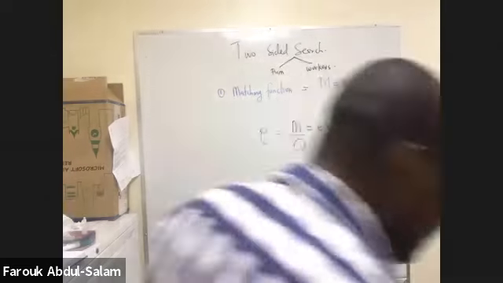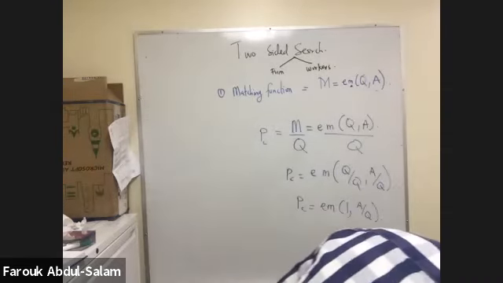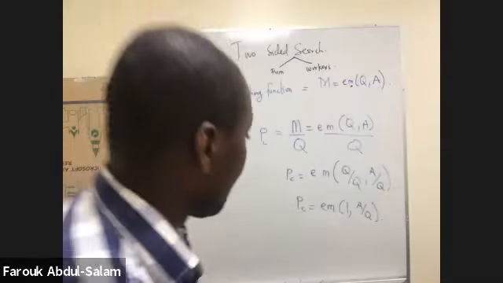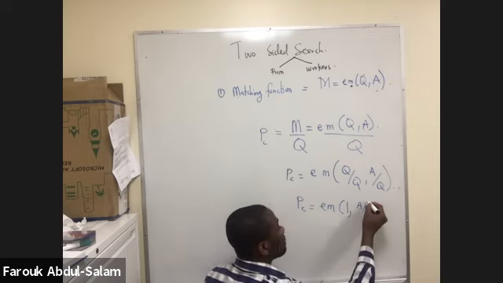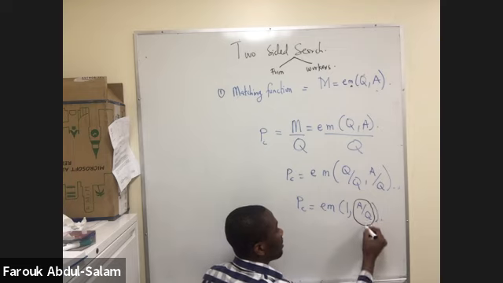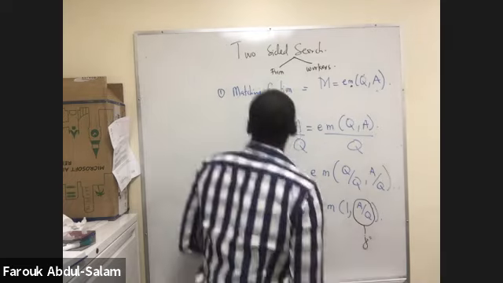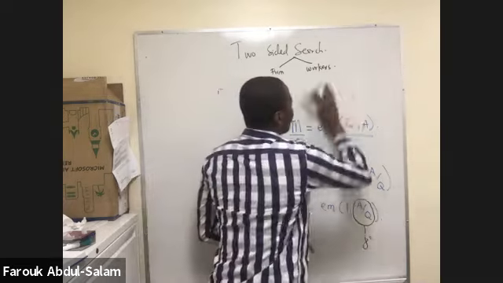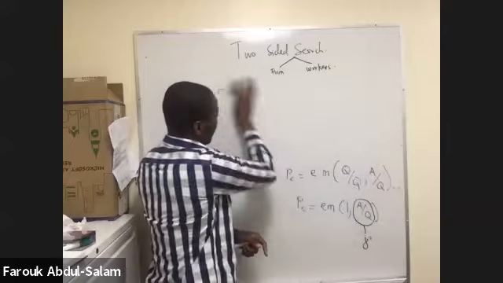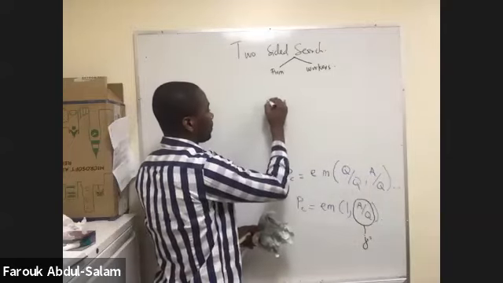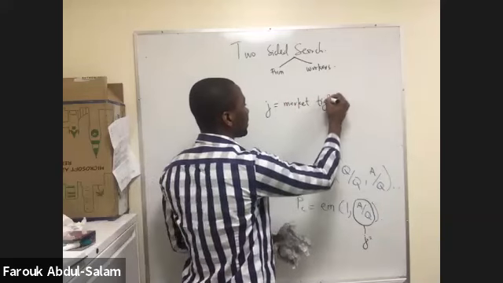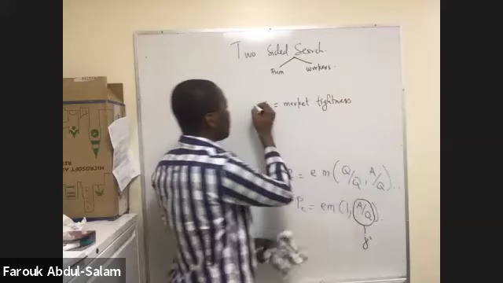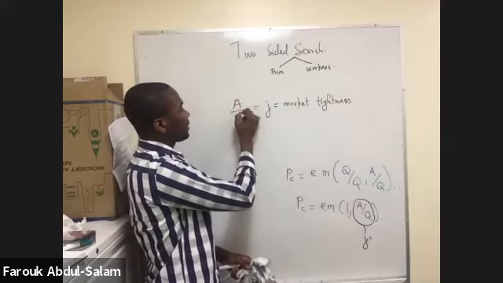And what we need to pay attention to here is this here, A over Q. A over Q is what you see to be J, which represents the market tightness. So I'm going to write it here. The J now represents the market tightness. How tight is the market? And remember, J is the same as A over Q.